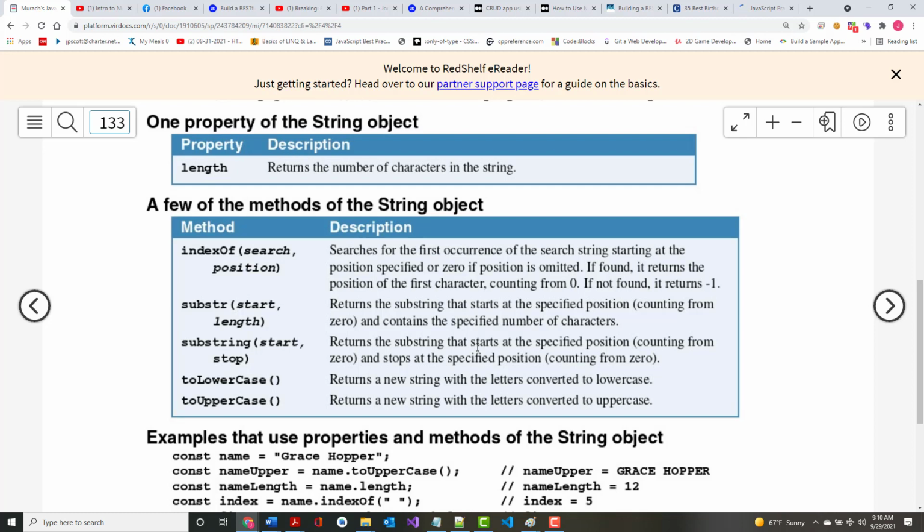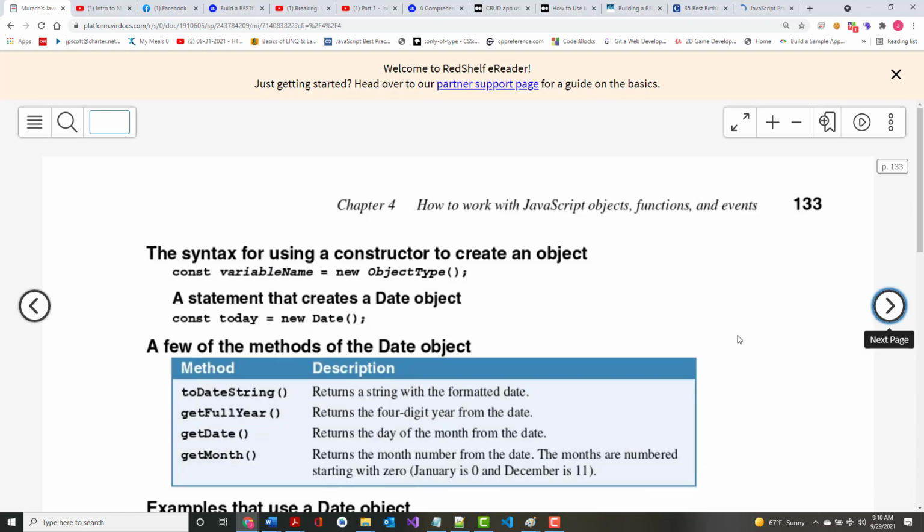The indexOf, the substring, etc. Those are all looking for something inside of a string. So if for some reason I gave you an assignment, and I won't, to go through the Declaration of Independence and see how many times the word "the" is in there, you could do that with some of these things. The toLowerCase and toUpperCase we've already looked at.